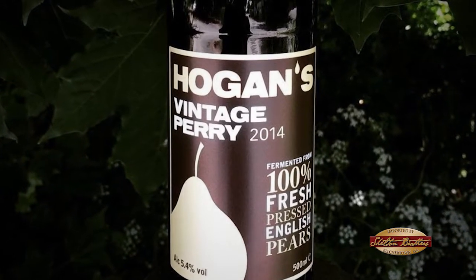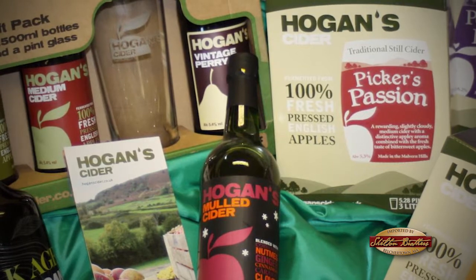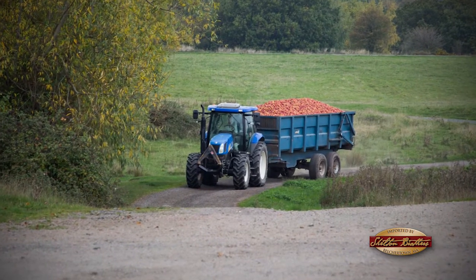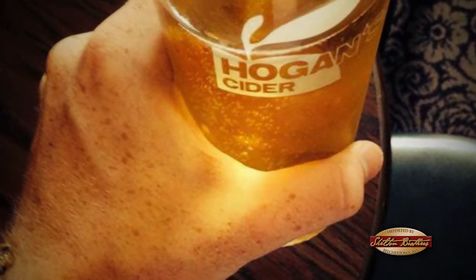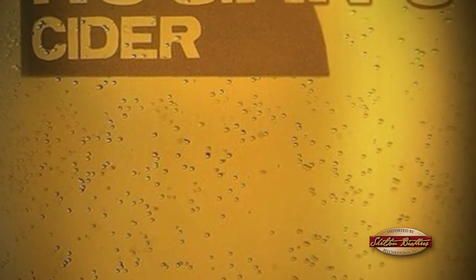In recent years we're seeing a growth in the export market, which we put down to real interest and concern about the provenance of products and drinks available worldwide. Our biggest overseas territory at the moment is Russia. We're also selling to Northern Europe — Finland, Norway, Lithuania, Estonia — and through Shelton Brothers into the US as well. What characterizes all these opportunities is a desire by the discerning drinker to try something with provenance and authority. Bear in mind, the UK is the largest consumer and also the largest producer of cider, so we should have good knowledge about how to make a proper cider, and countries are coming to us to source it.